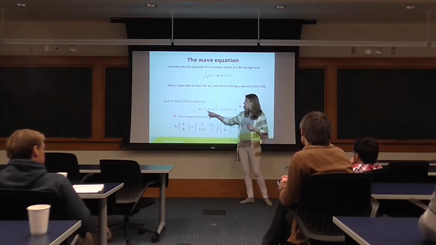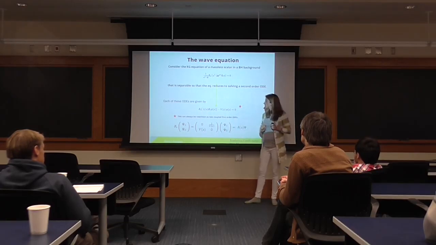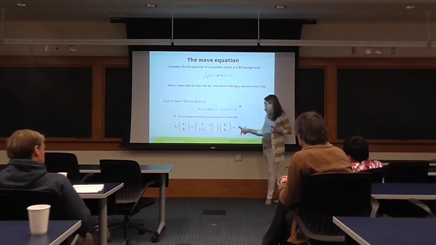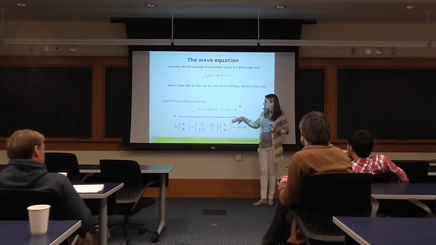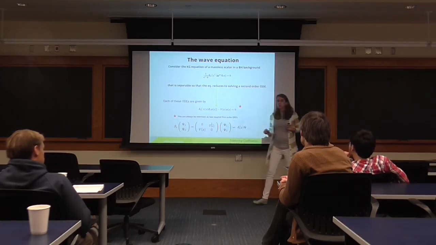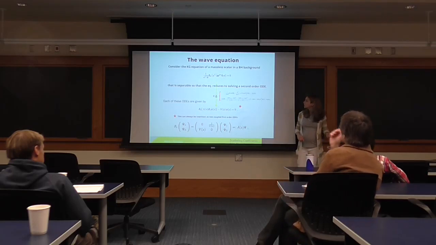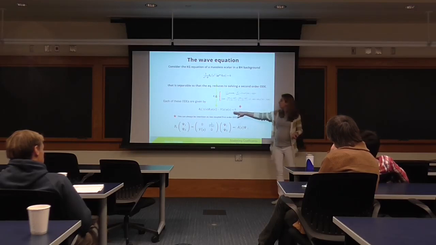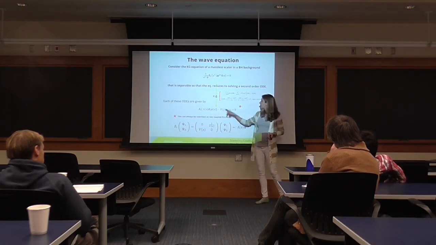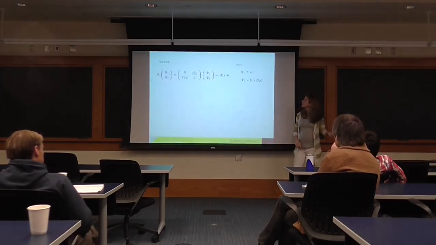So Z will be R or theta. U will be the part that contains the derivatives, and V is like the potential. So we can define a matrix A that contains the information of this second order differential equation. And we can write this as a system of two coupled first order differential equations. This is just notation. So I was reminding you that, for example, you can take either this one or this one. U will be just the delta, and V will be this other bit here. So we can do that and define this matrix A.